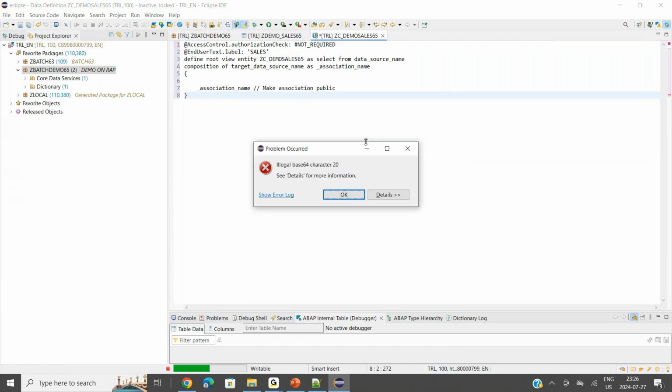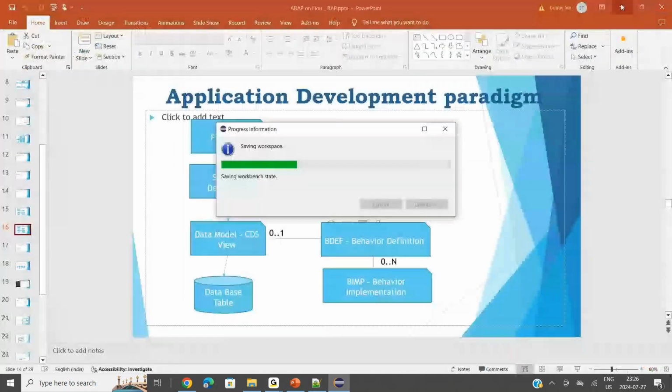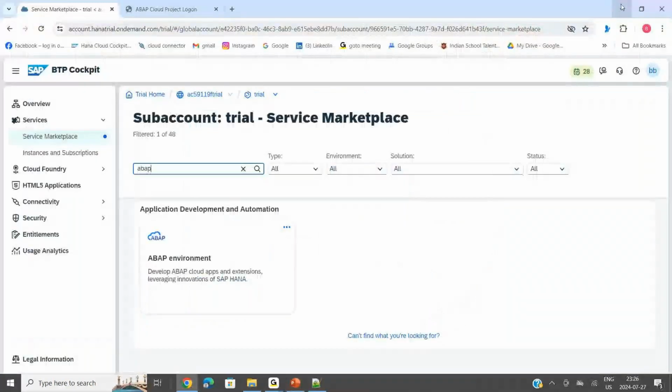Okay, so just a second. There is an issue in the Eclipse. Sorry, I'll just close it and try to open it again.